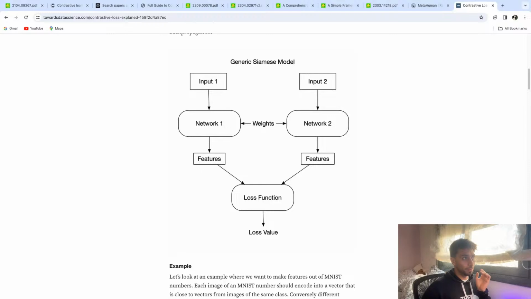of this idea that was used in generic Siamese models. Maybe later we are going to look a little bit more into that, but it is another kind of artificial neural network architecture. But basically, the most important thing is that they are using these mechanisms to take an image, use a network to get the features, and then measure the loss between these points.